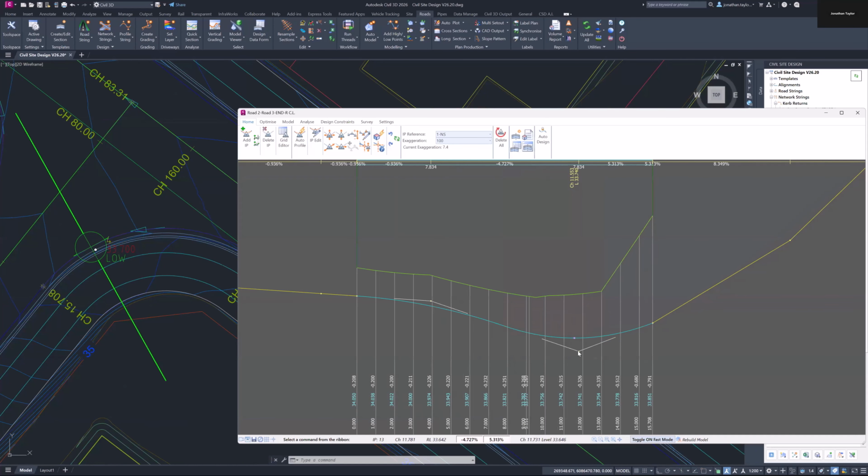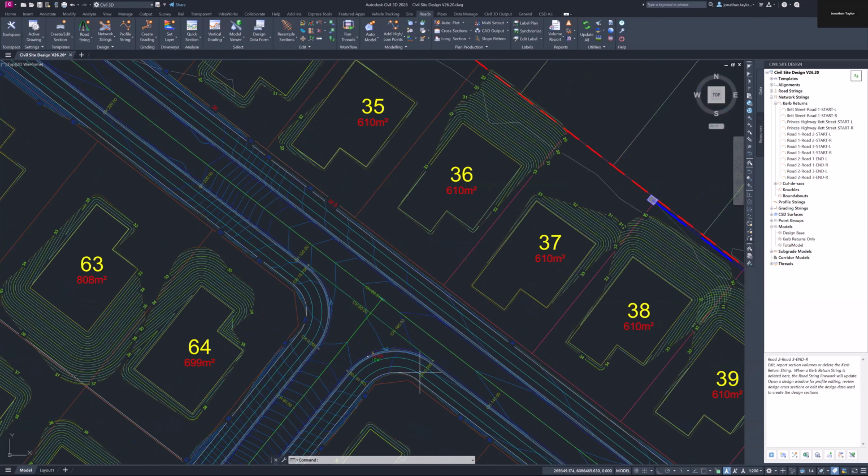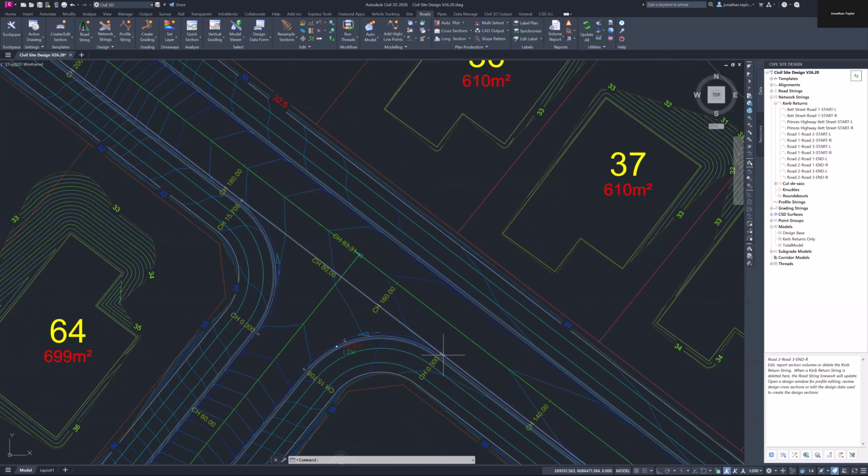So look, it could be that you are someone that opens up the VG and works through their curve returns and begins to move things around. If you're using the auto design, what tends to happen is your curve returns automatically adjust as you're changing your row design. So if they are changing as you make changes to your row design, you may not be aware that you have incorporated a low point into a curve return. It doesn't obviously have to be a curve return, folks. Any string you can assess. I just happen to have picked a model which includes only curve returns and only assess the left invert.